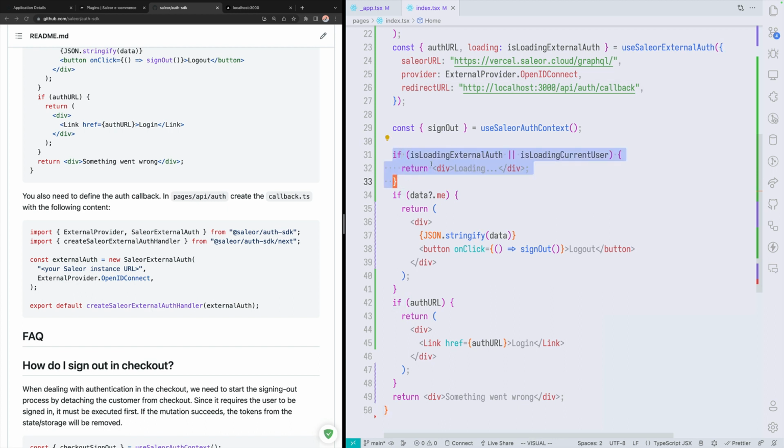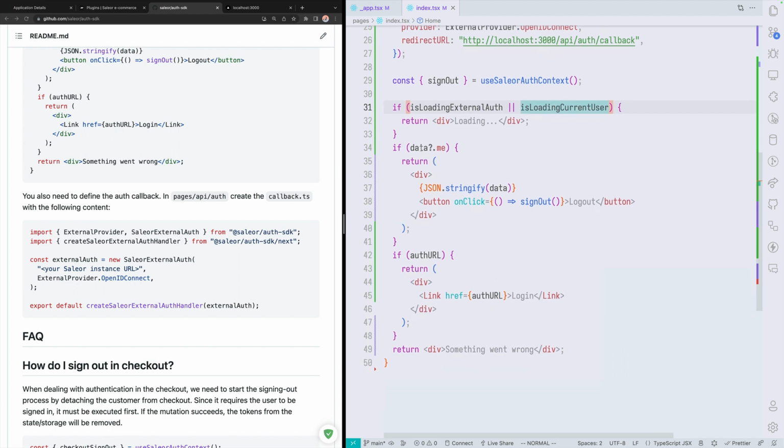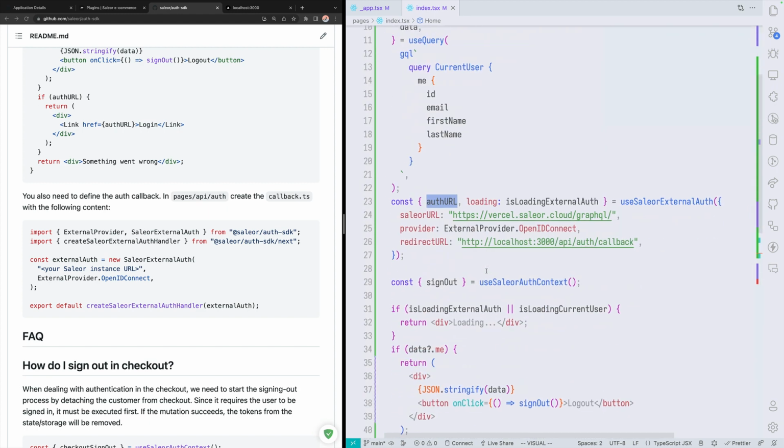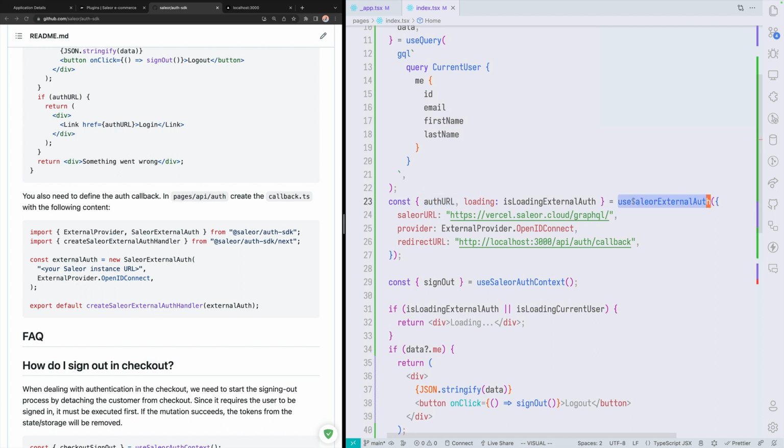So first we are checking if we are either in the authentication flow or we are in the process of loading the current user. If we have the user, we will be displaying that, and if we don't have the user, we will be showing the login with the Auth URL, which is the one returned by the use Saleor external Auth hook provided by the Auth SDK.